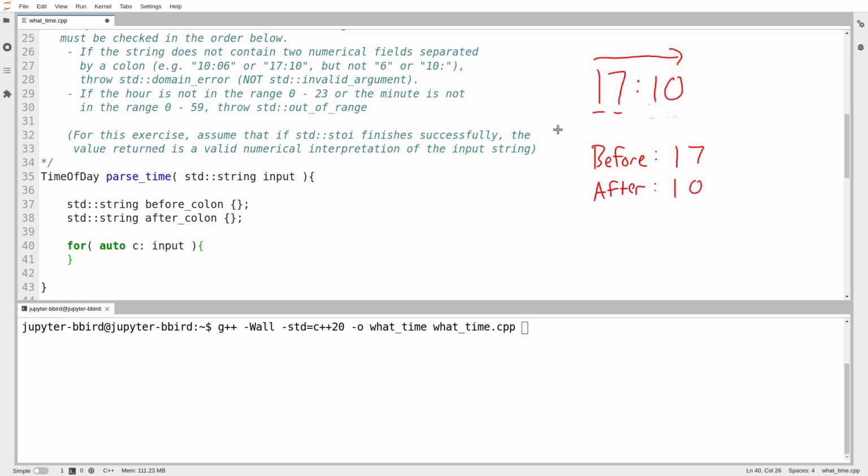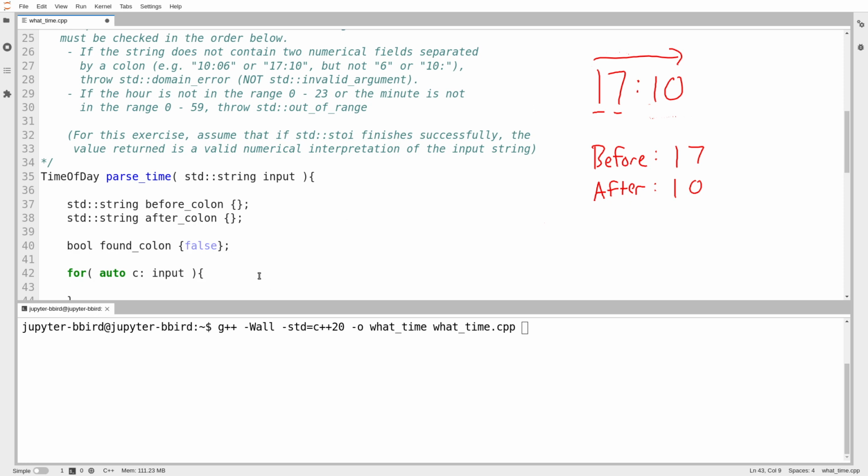To go through from left to right and do this, there are a few ways to do this. You could use two separate loops, one to get you to the colon, one to get you everything else. That would require indexing, which I'd rather not use. So I'm going to use a Boolean variable. I'm just going to keep track as I go from left to right: have I seen the colon? So I found the colon. And then I'll start that off at false. When I begin the string, I have not yet seen the colon.